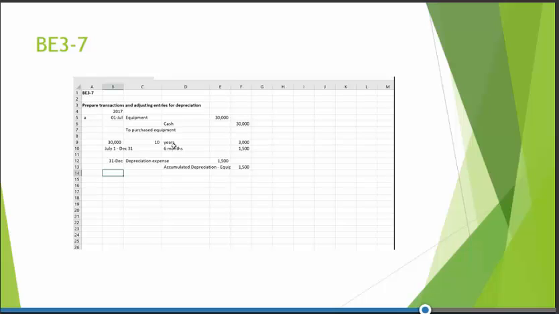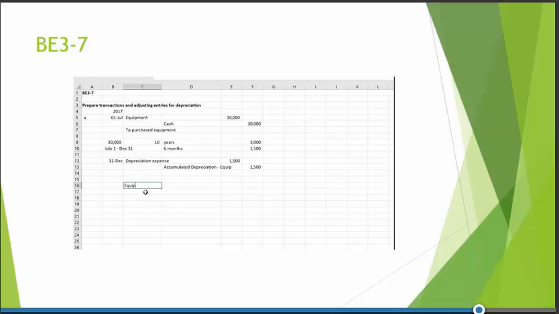We want to show the original cost of the equipment less what we've used up. And the reason is for the users of the financial statements. If I'm looking at the financial statements, I want to see what the piece of equipment cost and how much is left that we haven't depreciated. That tells me that we're going to have to either buy equipment soon because we've used up almost the whole piece of equipment, or that we just bought it and we're not going to have to purchase another one for a bit of time. And so accumulated depreciation is a contra account, and it sits right below.